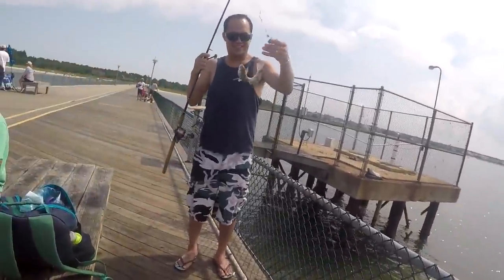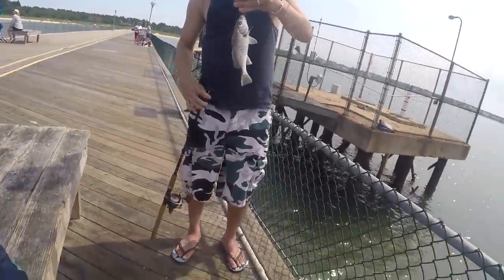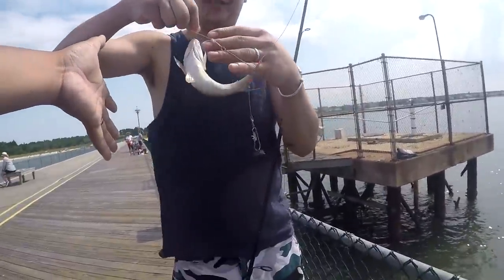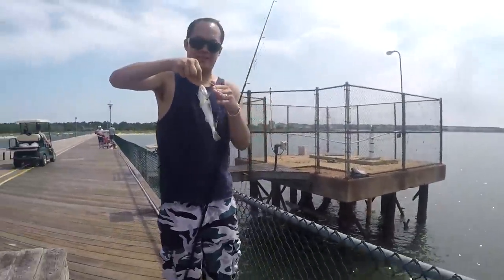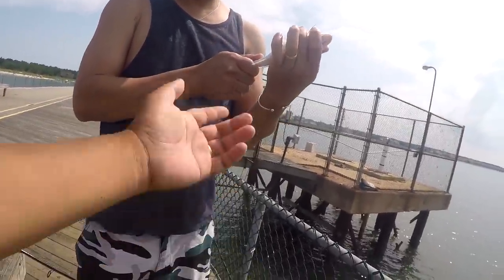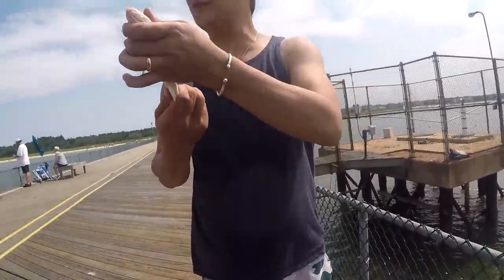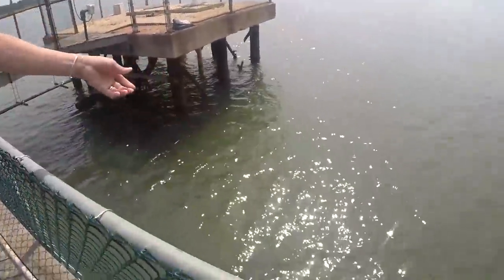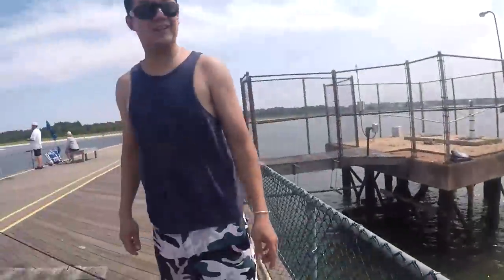Is that 8 inches? No, that's a nice Atlantic croaker, man. I don't think that's 8 inches, man. I don't want to take them. Oh, you don't want to take them? So you're just going to release them? Yeah. Let's take a shot at least then. That's great, man. You're good to go. It's spawning too. The milt came out, you know, little white thing. No, it's 8 inches. It's got to be 8 inches. You know, that's not 8 inches, man. Boom. All right, good, man.